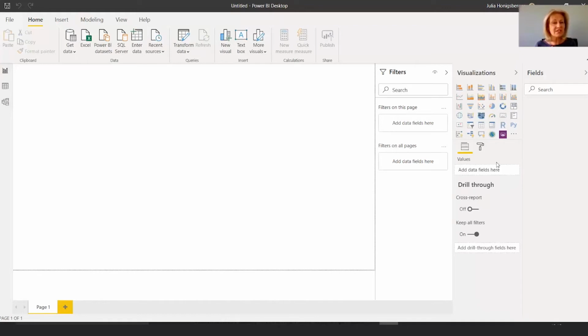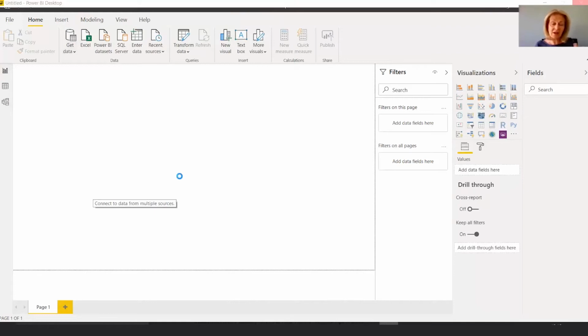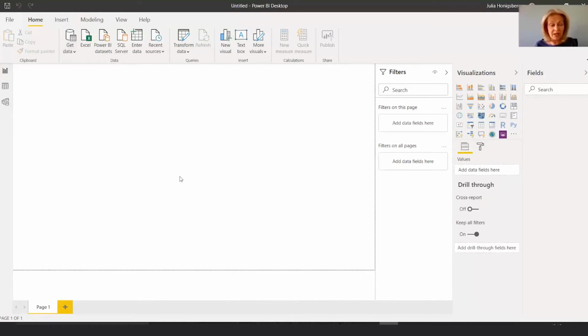And I'm not really interested in that. I'm more interested in the data and the data model. What I'm going to do first off is get some data. Microsoft Power BI has a really, really rich set of data sources that I can pull from in the cloud, Azure and other things, SharePoint, Salesforce, things like that.